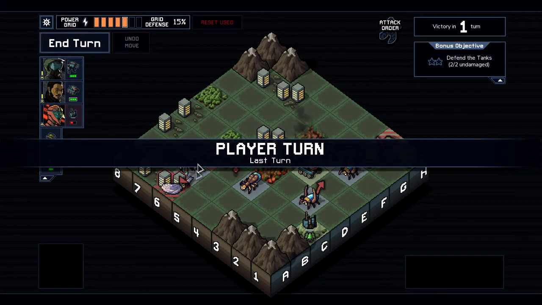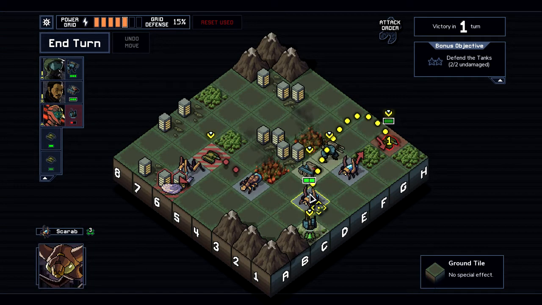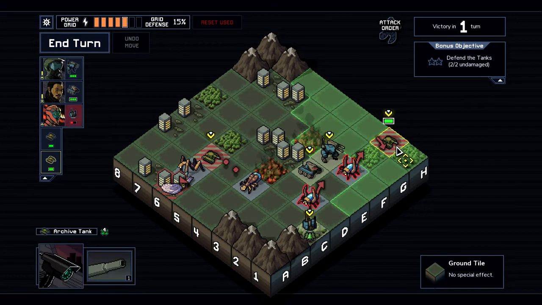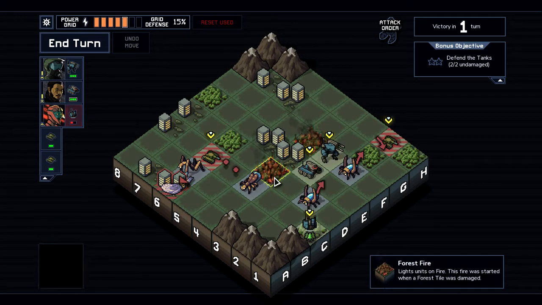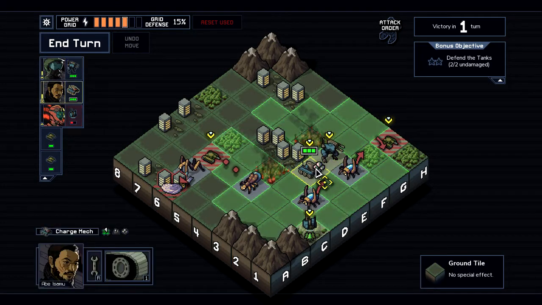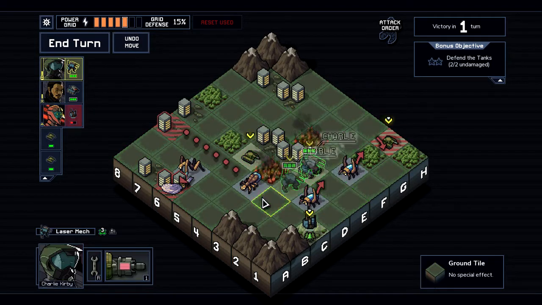Okay. Luckily, the Leaper went for the building instead of the tank. So who are we dealing with here? Both of these are shooting at the tank. If we move the tank, we're fine. So we're really just dealing with these two. We should be able to just deal with them relatively easily. Yeah. So let's just move this guy out of the way. Don't need him getting shot by our laser mech.